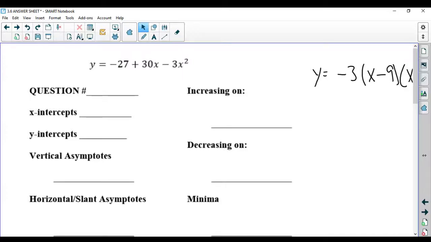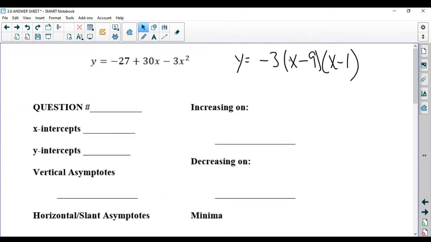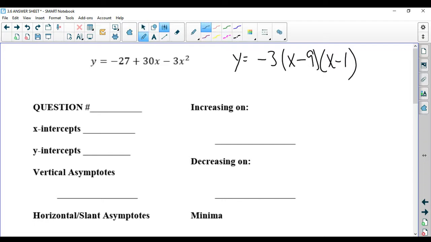Here is the first example of putting it all together. So the last example, we looked at this polynomial function and we found the intercepts and asymptotes. Just to remind you, here was the factored version. Remember, this is y. This has nothing to do with derivatives.